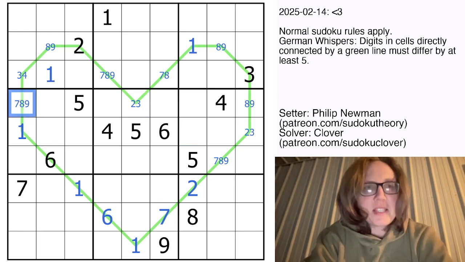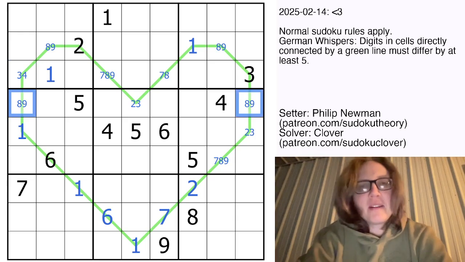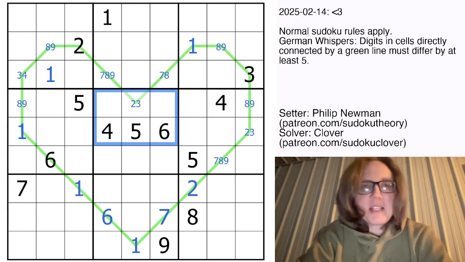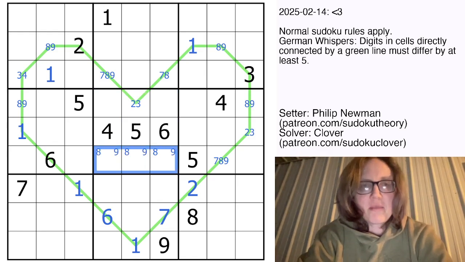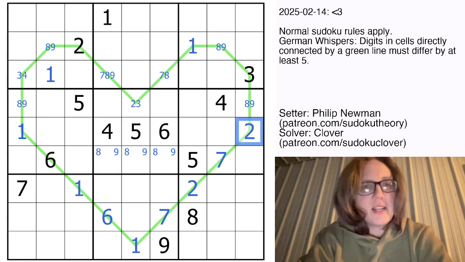So this can't be a 7 because it's got to be next to the 3 or 4. And this is something kind of fun. We have an 8-9 pair in row 4 now. So we know 8 and 9 can't be in these cells. They can't be in these cells because these cells are already occupied. So where do 8 and 9 go in region 5? They have to go in these cells somewhere. We don't know exactly where, but that is enough to tell us that this must be a 7, which is going to make this a 2.